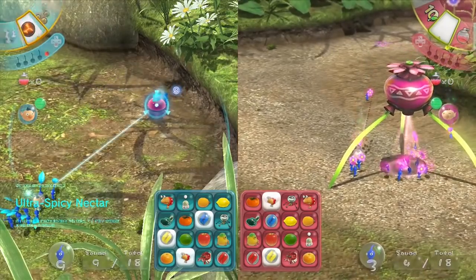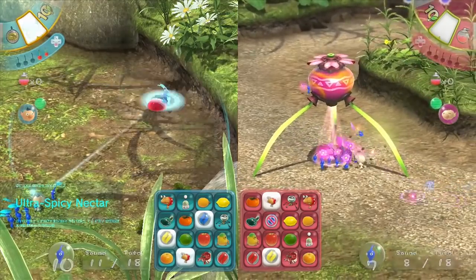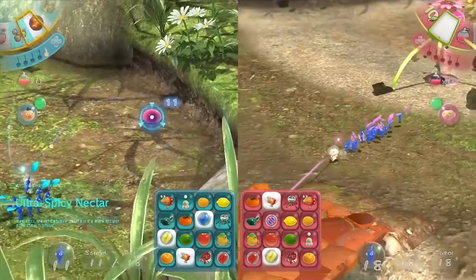What is this? Why can I not get the ultra spicy nectar? Why don't you guys want to eat it up? Blue guys can't suck it up or what? This is so weird. Come on, Pikmin. Rock smash. Did you just do this thing? And you got another one?